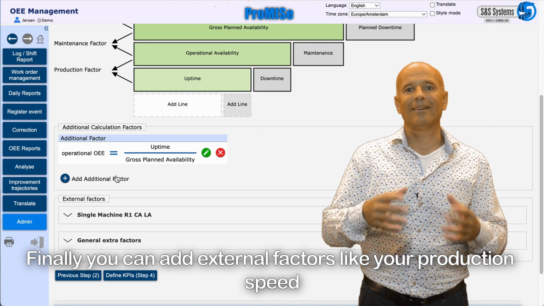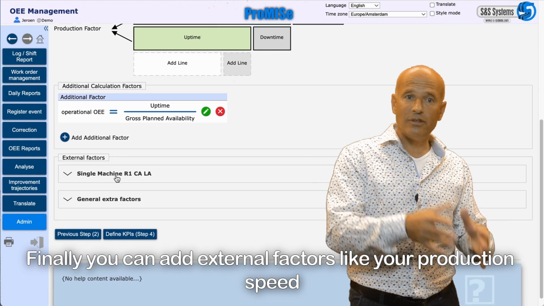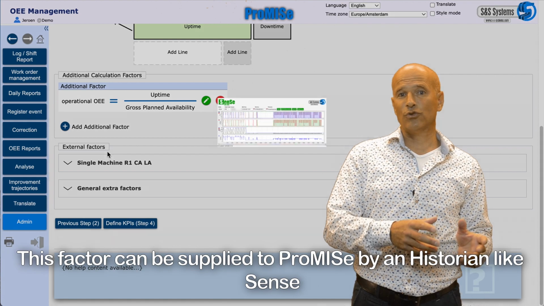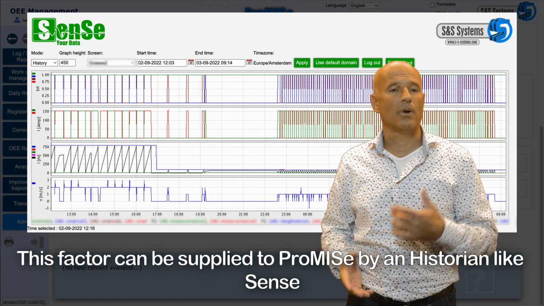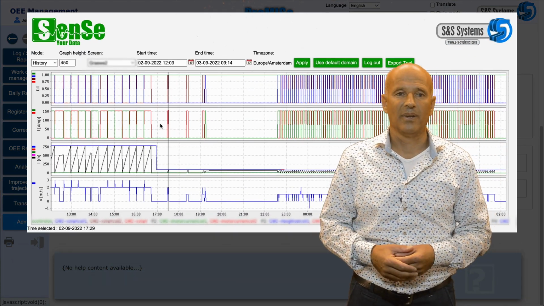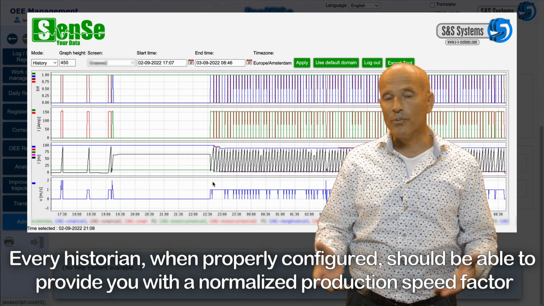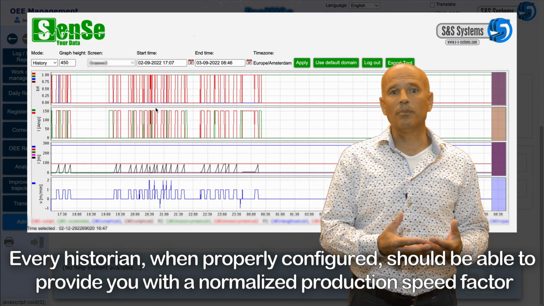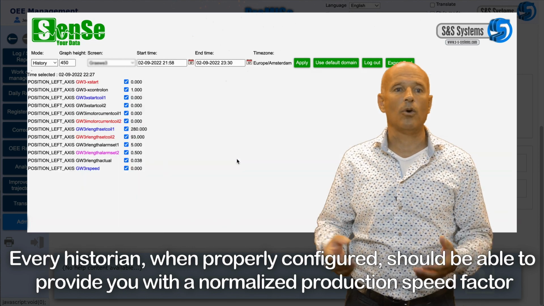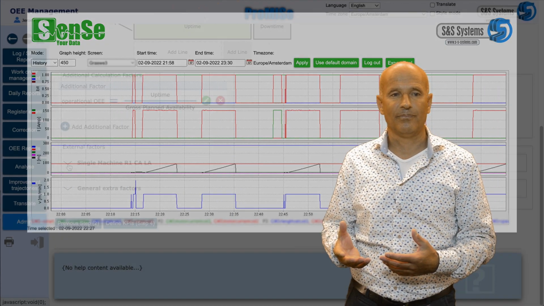Finally, you can add external factors like your production speed. This factor can be supplied by promise to a historian like Sense. But every historian, when properly configured, should be able to provide you with a normalized production speed factor.